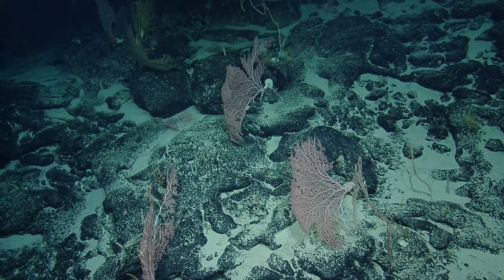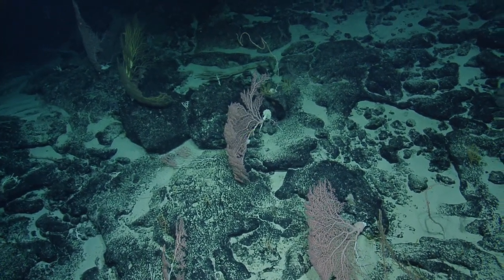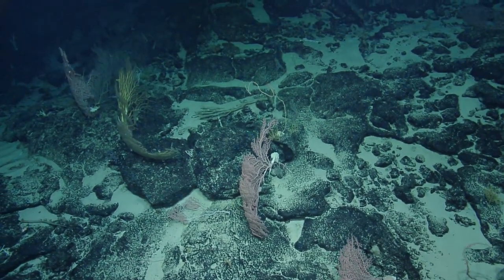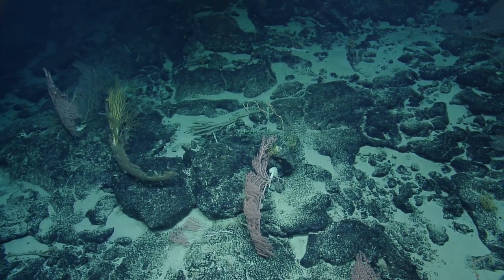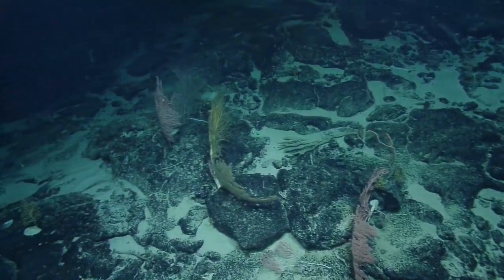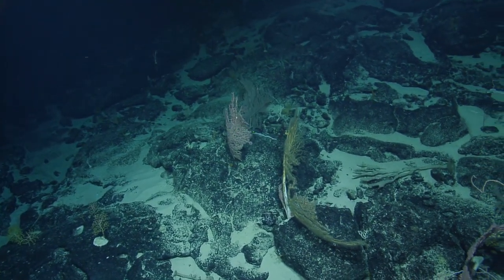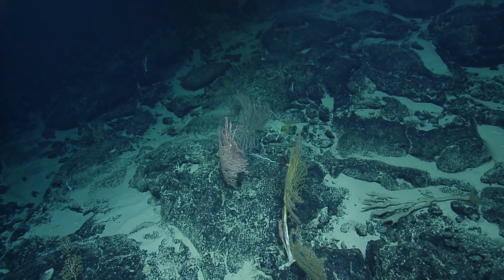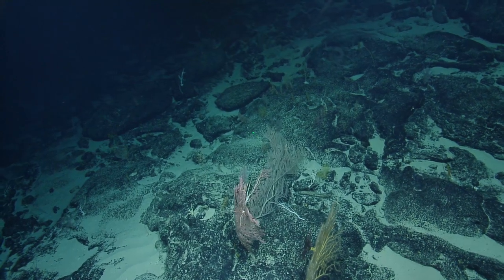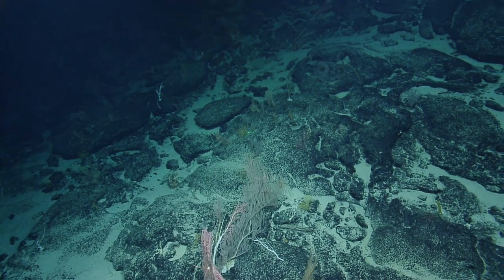We can keep her moving if you want. This is just an epic coral area. And we are getting very close to the top of this knoll or nubbin or whatever we want to call it. And then we'll start down the backside of it here, and hopefully have time to get down it and climb the next one in the series before we have to recover this afternoon.